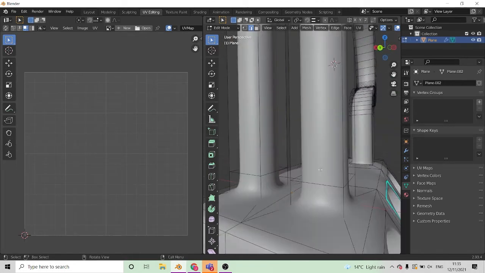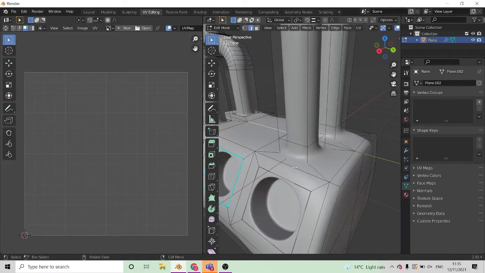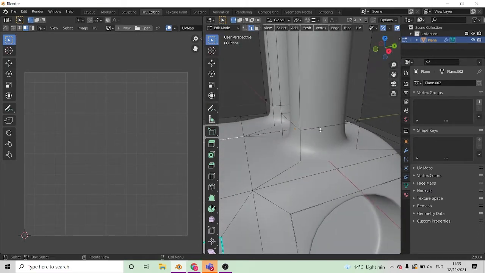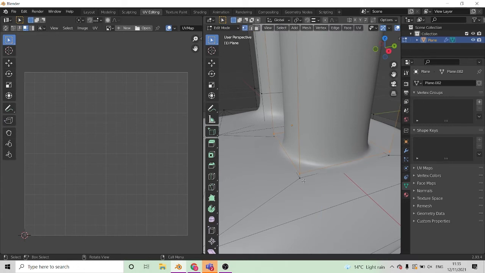So this is going to be an absolute terror to model and UV unwrap. One thing I'm going to do first, I've just noticed what I've done a bit wrong. I've added an extra loop here that doesn't actually need to be here. So using the same thing as I did before, that merge, I go down to my vertices, at center.